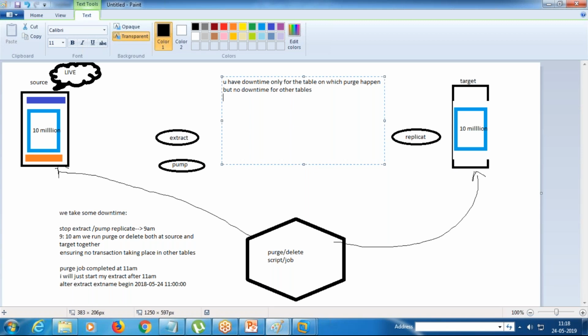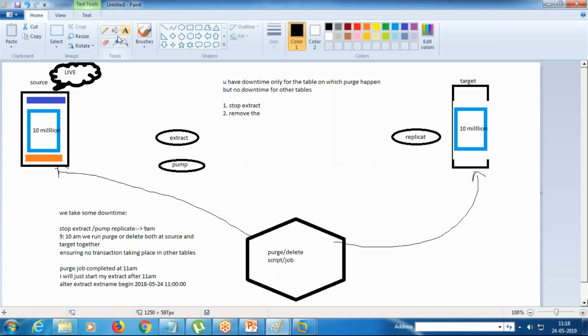Okay, let me jot down what you said. So first I will stop the extract. Suppose let's term the tables so that it will be easy for us.